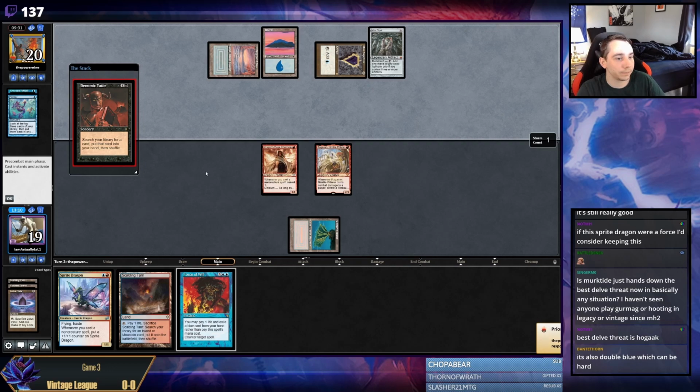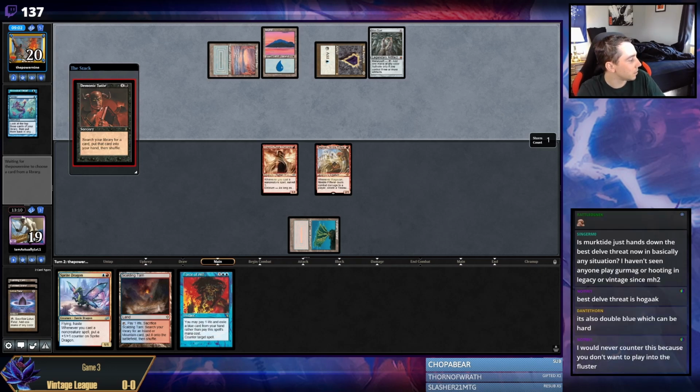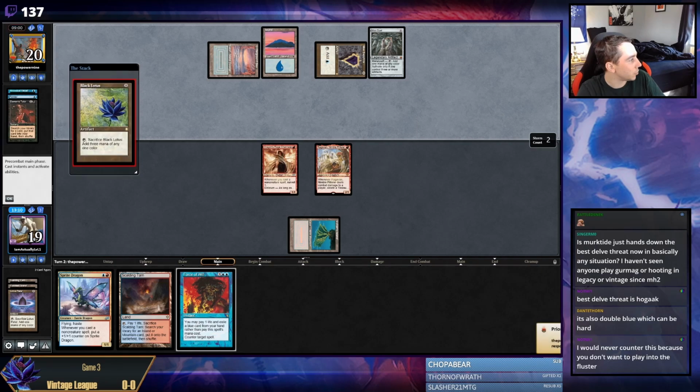Demonic Tutor. Yep. Maybe I'm supposed to counter this because they're probably going to get Mana Crypt. I don't know. It's definitely possible I'm supposed to counter that, but I'm too busy putting in my match ID. Hold on. 2408. I gotta get my money back after I lose this game to Pio. 478. Two.